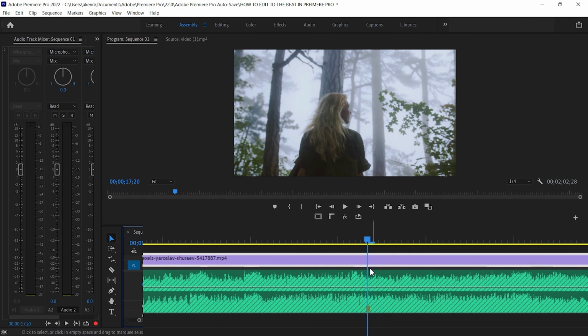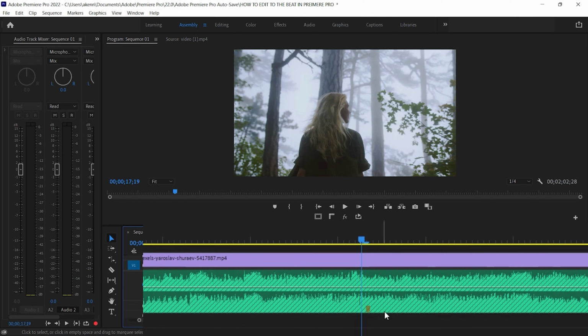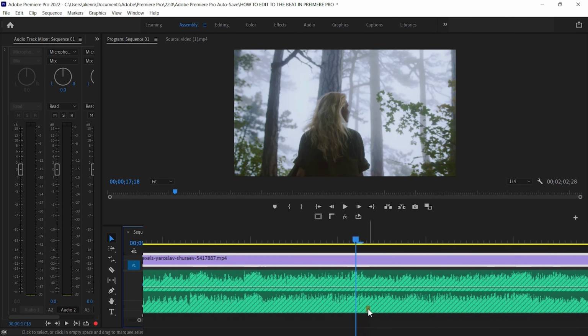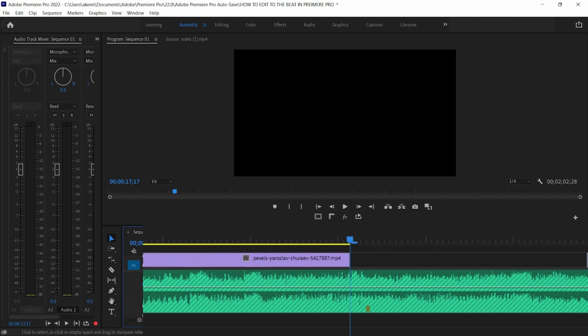So let's move. I know that's where our beat is. So I'm going to move 2 frames. Of course, this particular marker was created in a wrong spot, which is why you always need to listen, because our eyes lie, but our ears don't. So we'll move 2 frames down. 1, 2. Then ripple delete.